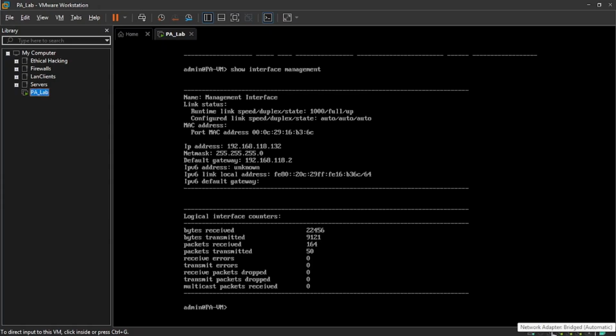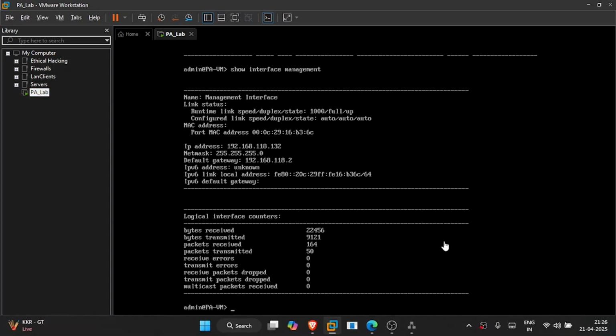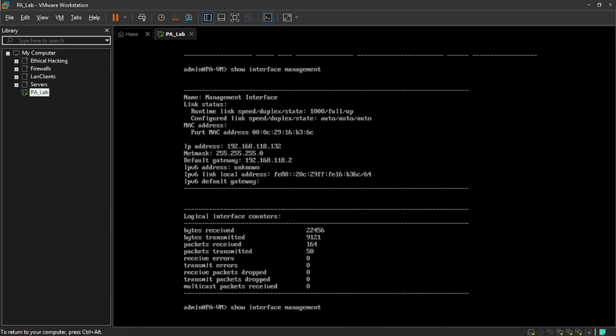I'm going to click on the first adapter and then disconnect it. So now it is disconnected. Now click inside the VM and press the up arrow to retrieve the previous command, then give enter. You can see show interface management has been given. The runtime link state is still up, which means this is not the interface. Disconnect the second interface and verify, and so on and so forth. So you have to wait until the fourth one. The second is also not the management interface.